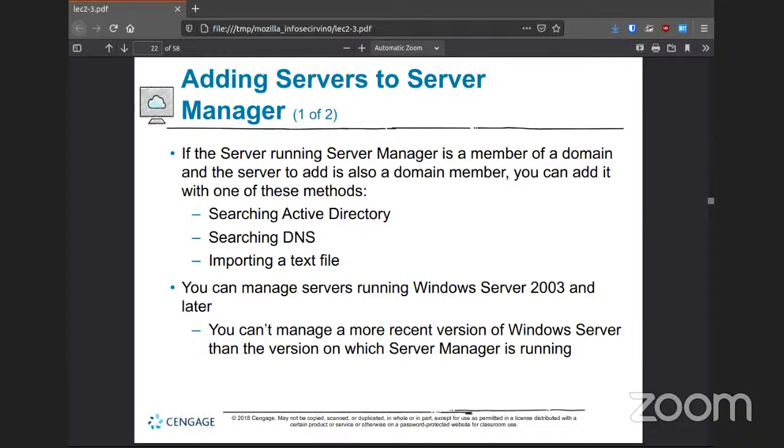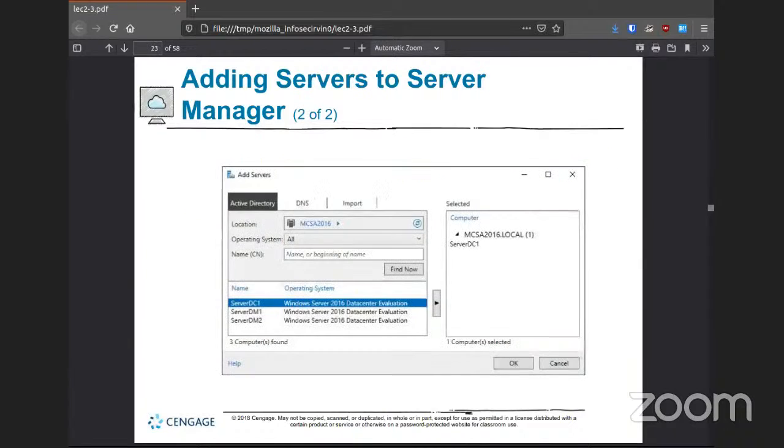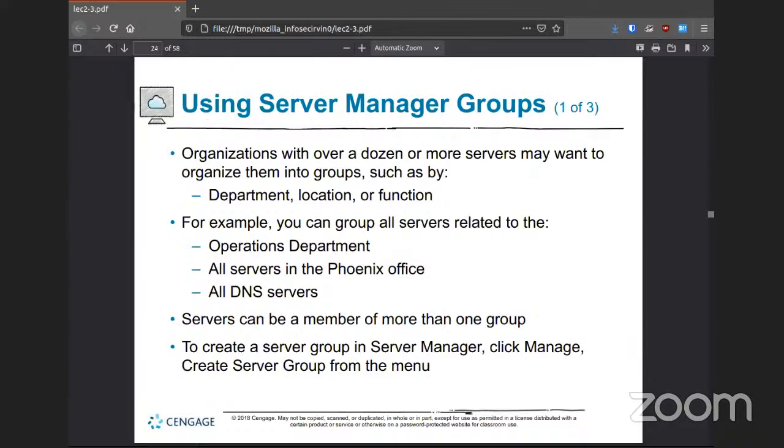Like I said, it's backwards compatible, so you could do all the way up to Server 2003. You would just add them in, and then you can manage them from Server Manager. Within that, you can handle things like making groups. So you could split things up by departments, geographic locations, or server type.